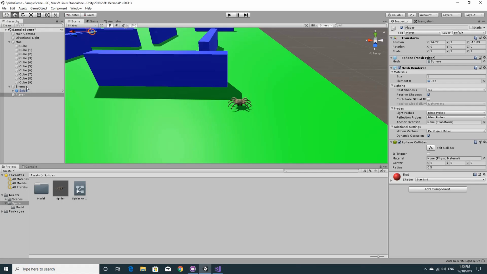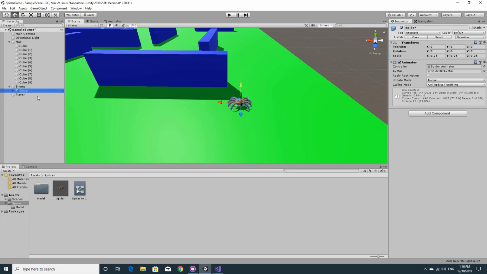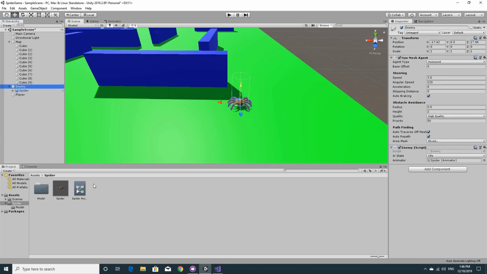We'll just do it now before we forget. So the enemy, you'll see this is where the enemy script is. This is the public animator that we need, and it's on the spider. And again, Unity is clever enough to be able to take the component from any object you drag and drop on. So it knows that it's looking for the actual Animator component on this game object that I dropped on.